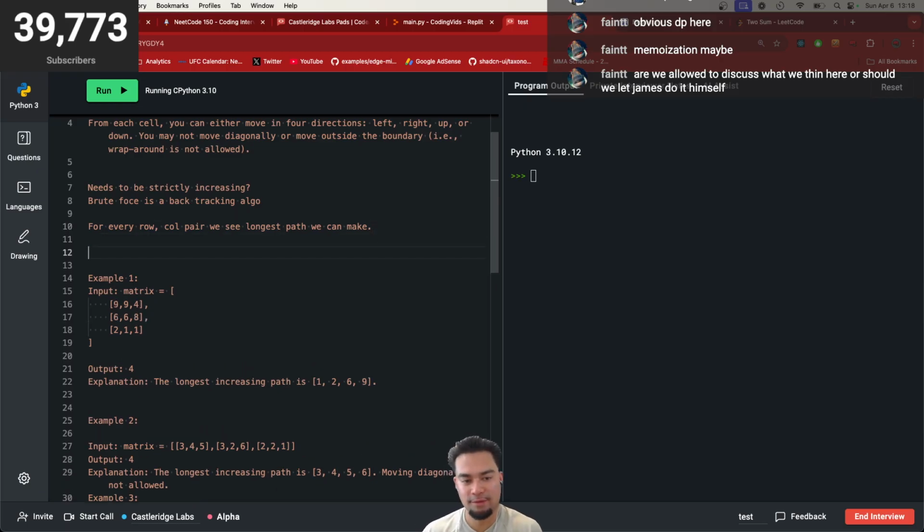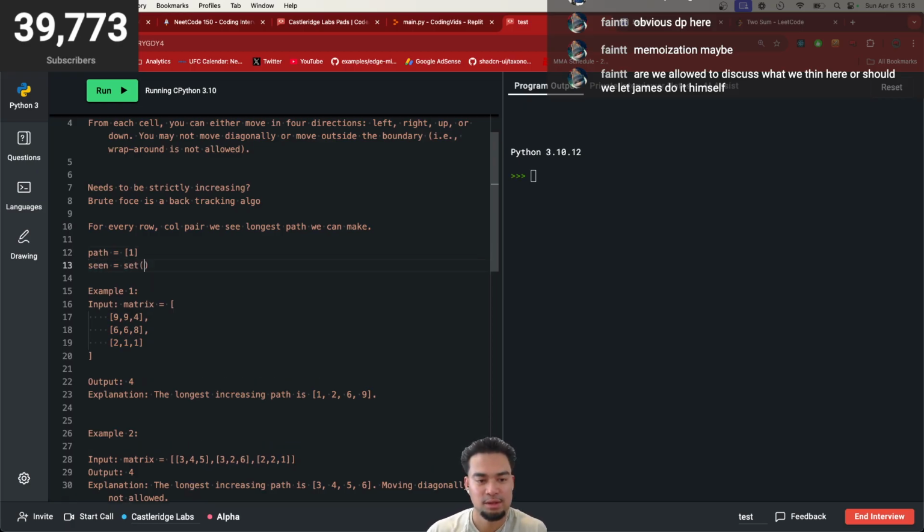Well, we'll have a path, and we add to that path. Pretend we start at 1, right? We start at 1. We'll add to the path, and maybe we'll store a seen set, and we'll add the rows and columns to the path of seen. That way, pretend we had a 0 here, and we start at 0, 1, 2, then we get to 6. We don't want to pop 0 back in there anyways.